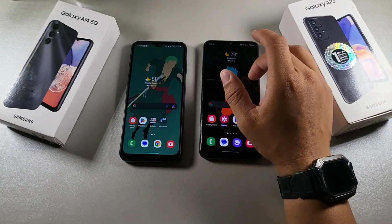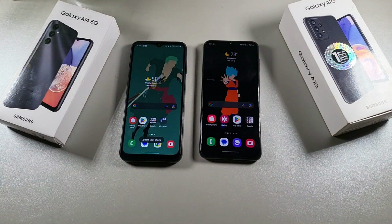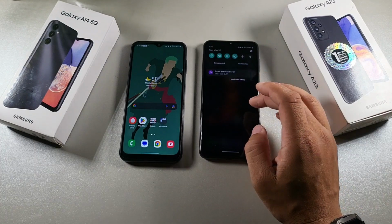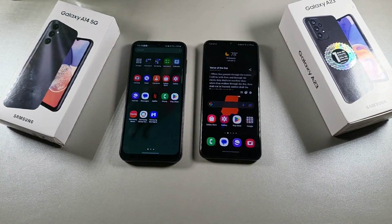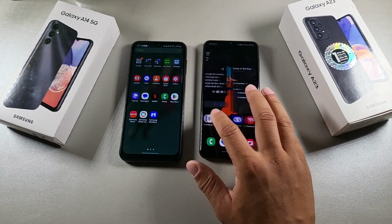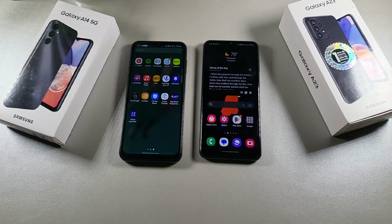Now, the Samsung Galaxy A23 actually came out last year in 2022, which was in March. So it's pretty much going to be 1 year old at this moment. And the Samsung Galaxy A14 5G came out in January of this year, 2023. So it's like a 4-month-old phone right now. So we're basically gonna see which one of these guys is worth the overall value and is a better option, okay?